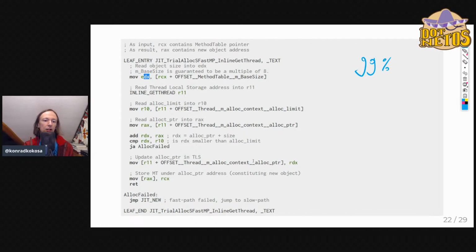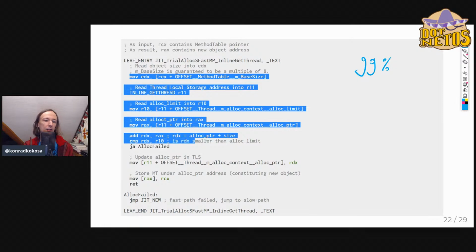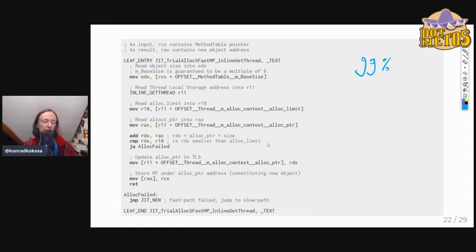So in the end, RDX now contains the pointer after bumping it, the allocator pointer that was seen before plus the size that we need to allocate, and we are comparing it with our allocation limit simply. So within these few lines we are just bumping our allocator, which is super fast, few instructions, super efficient instructions.